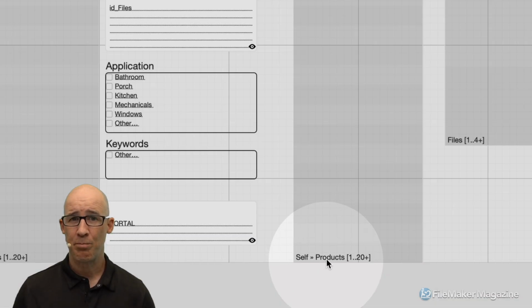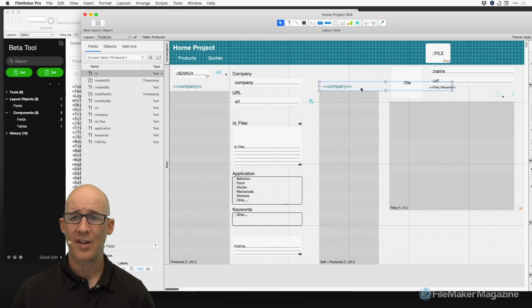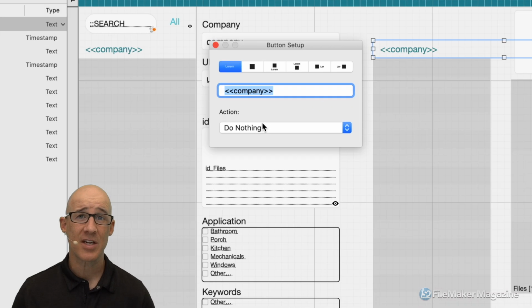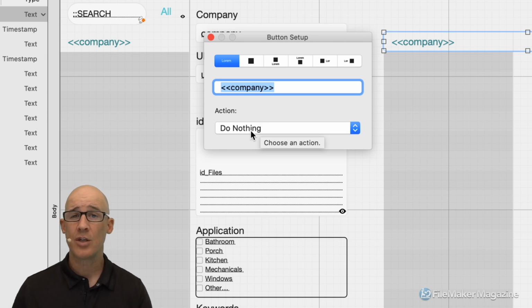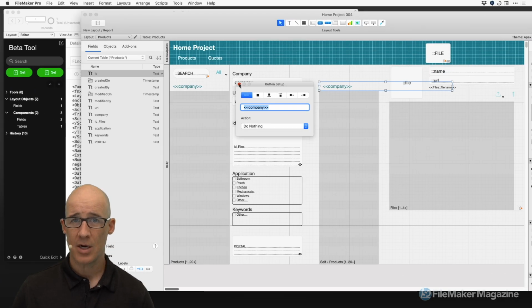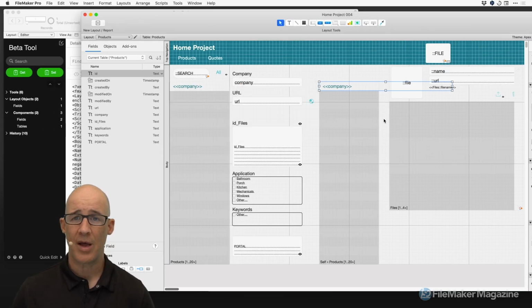So this button, as it is right now, does not have anything assigned. As I double clicked it, we see it is currently doing nothing. But this merge value of company no longer applies in this scenario. So I need to get the context of this particular button.